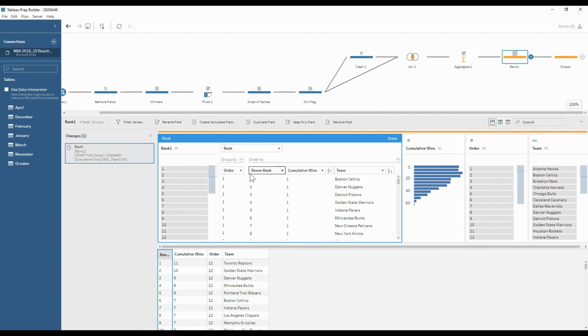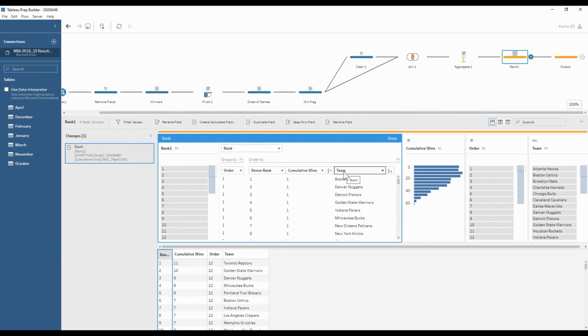And so forth. So we're doing that as a dense rank, so we have the numbers 1 to 30 for each of these weeks, if you like to refer to it as that, because there are 30 teams, so the rankings will go from 1 to 30 each week. And we're ordering it by the cumulative wins in a descending order, and we're ordering it by the team in an ascending order so that it breaks the ties.